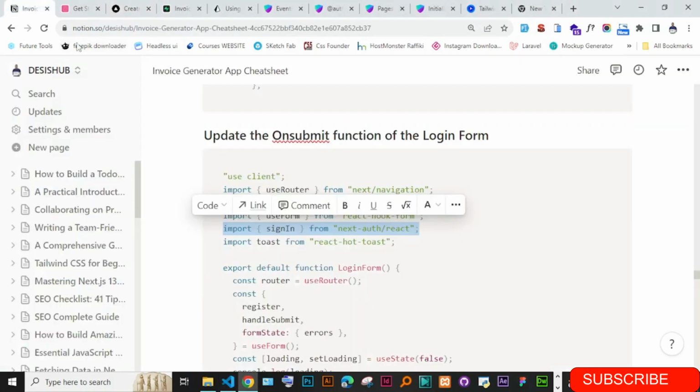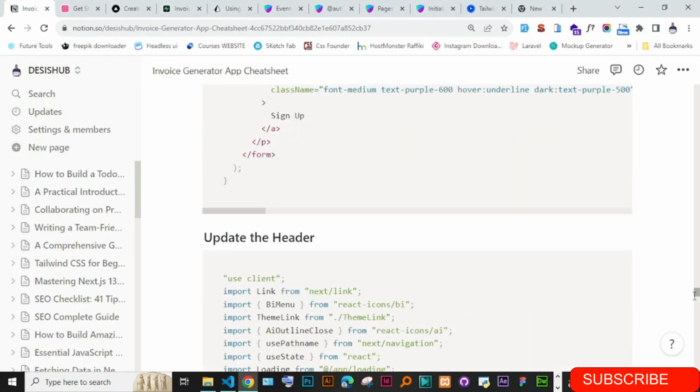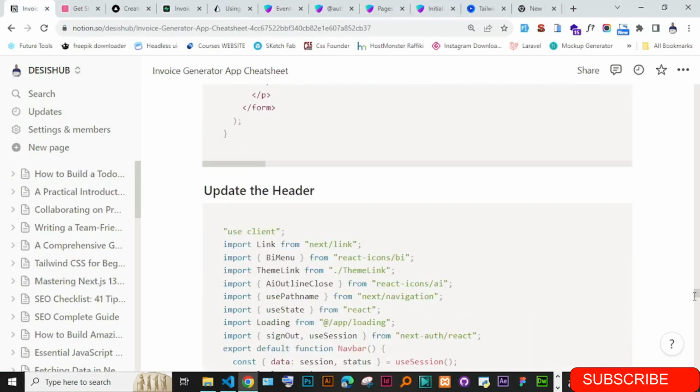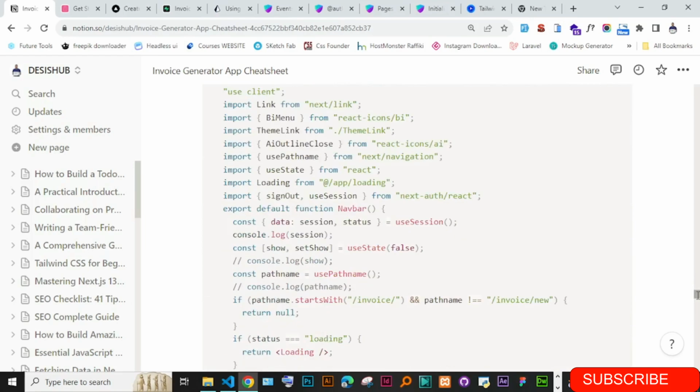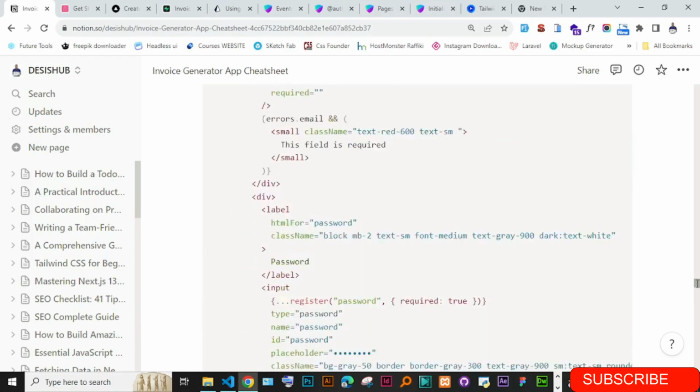So continuing here, let's see what next. You can see we can update the header. But before we actually update the header, we have to create a provider. So there's one step I didn't add here, which is before you update the header, you must create the session provider.